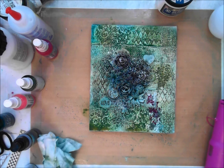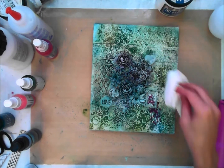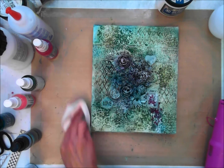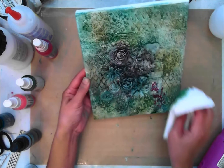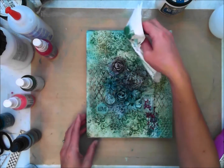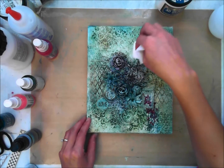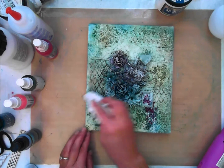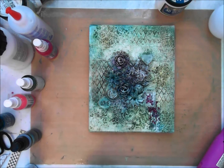Let me grab another napkin. Make sure and wear an apron if you're wearing light clothes, because I've gotten it on my clothes before and the spray does not come off. You can grab a napkin and it takes a lot of the color off if it's too dark. And if you don't like it, you can cover it over with gesso again and start all over with the colors.